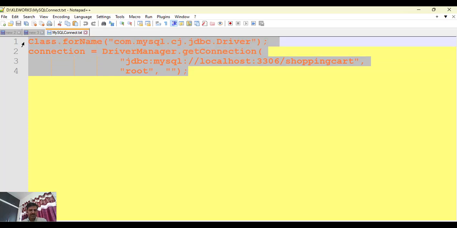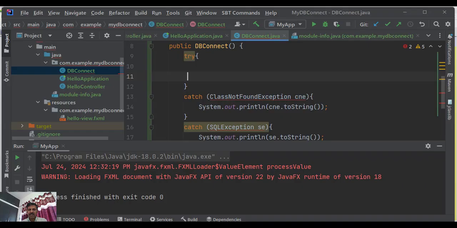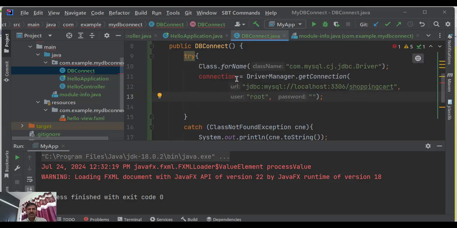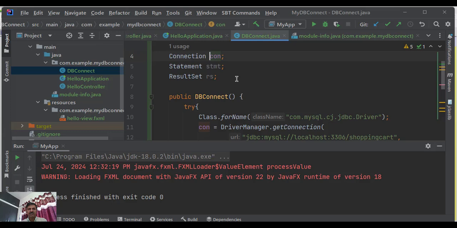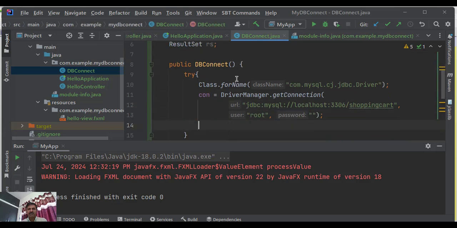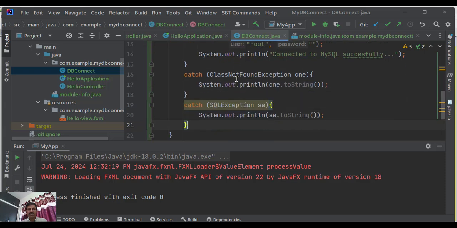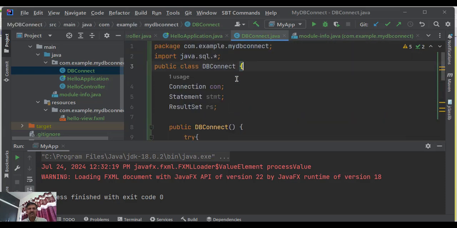I just copy this right away so that I can save time. You just have to make this con, because you have named the connection as con. So it will do the connection, and if it comes out successfully, you can say connected to MySQL successfully. And if there is any error, it will throw here and you'll get to know that something has happened.